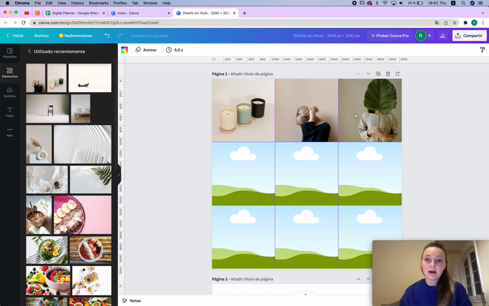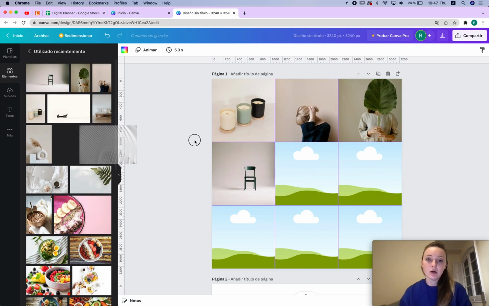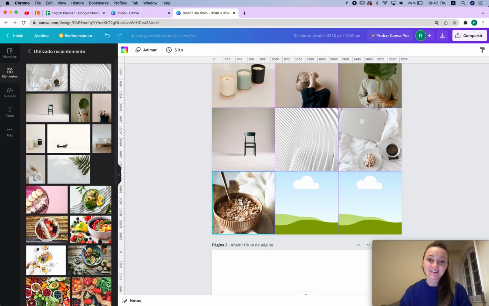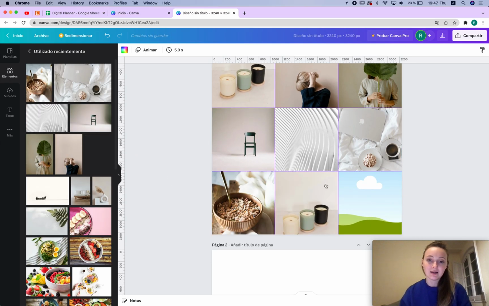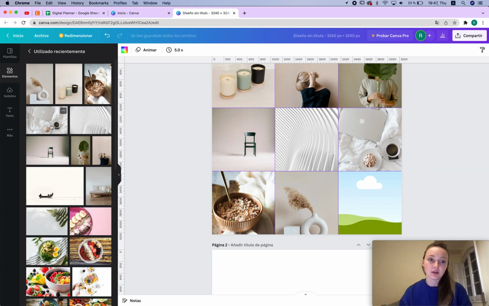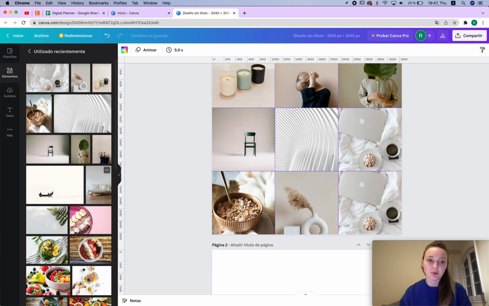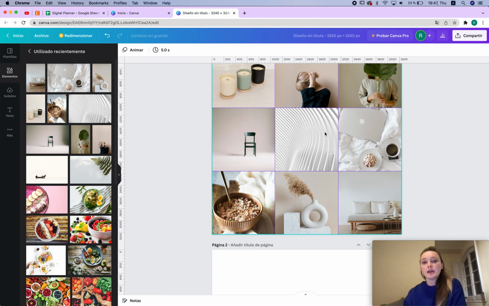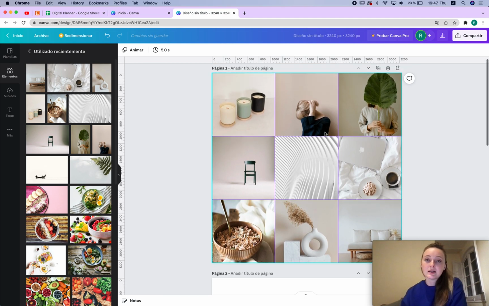Okay, so we have this. We then add all kinds of images that we want. This is going to be a great feed, I promise you, as you can see by the speed that I'm making it. But I'm sure you're going to do a much better job than me. And again, we move them a little bit. I really like to do it here, because then I can mix and match and move the images around and do all kinds of fun stuff.